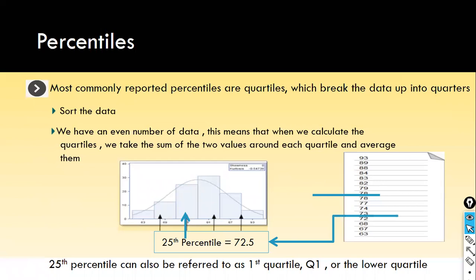So what is a quartile? Quartiles are nothing but dividing your data into 4 equal parts. Instead of dividing the data set into 100 equal parts, we divide the entire given data into 4 equal parts. The first part is your 25th percentile, the second part is your median, and then the 75th percentile, and then the 100th percentile. We never say 100th percentile in practice. Okay, so this is the given data set.